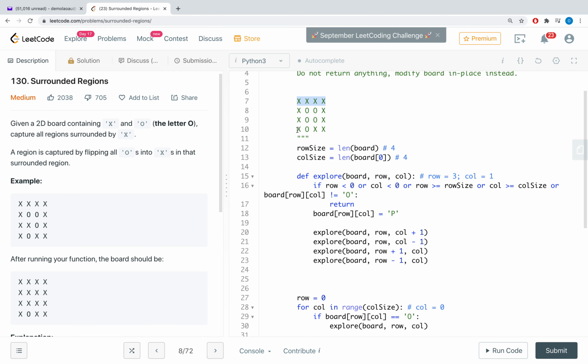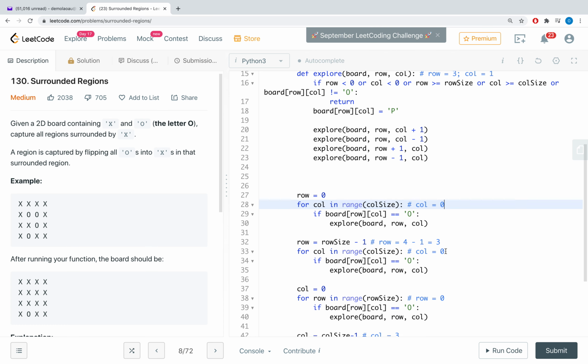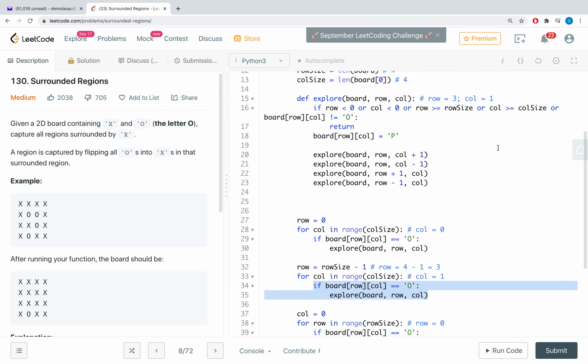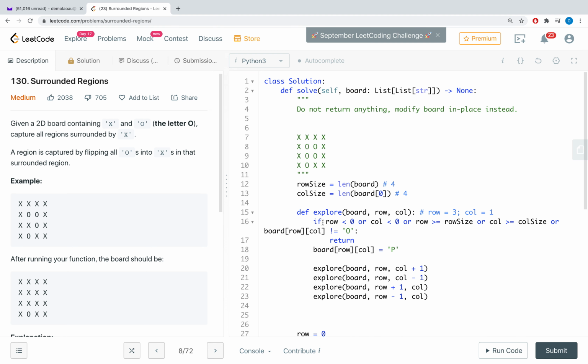So by the time it gets to column equals to 1 here, this is where we are in. It matches an O, and then it does the exploration. So by the time it comes here, the row is 3 and the column is 1. And so, because none of this condition is satisfied, as you can check, it will come in here and change this to a P.